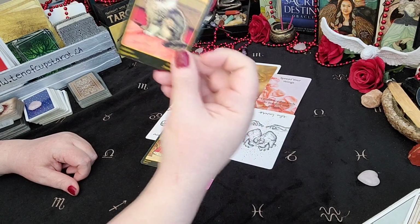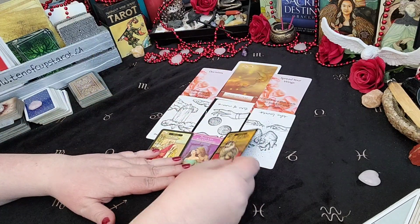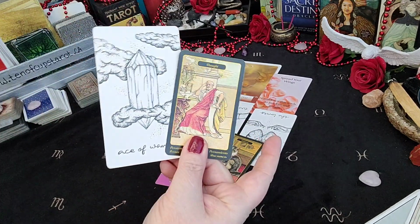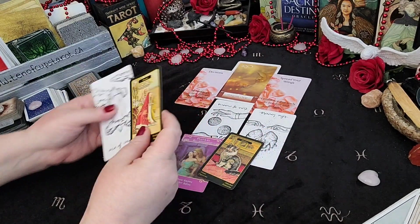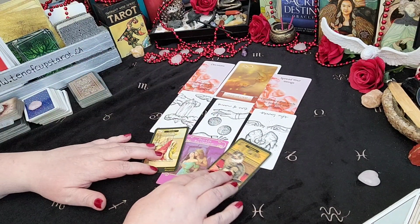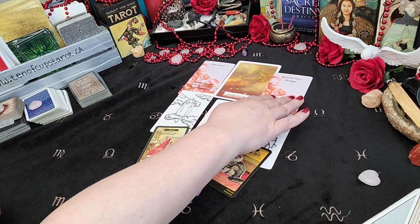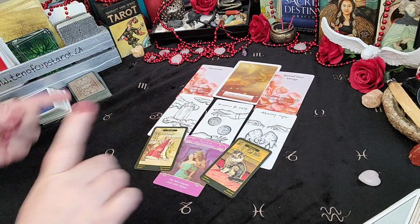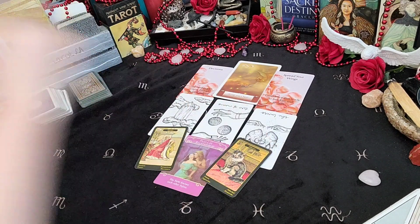Is it a fake ass connection? Or is it a past life connection? You're unsure. And I feel as though you are going to go forward because you can't stop thinking about it. You are so freaking attracted to this person, almost to the point of being obsessive, that I feel like you think about them all the time. So there really is no other way for it to go down other than you got to connect with this person, see if they give you reciprocal love, see if they feel, not look, but feel, not sound, but feel, not money in their pocket jingling around, big bags of money, feel like your soulmate.